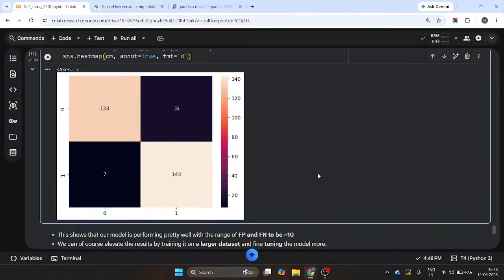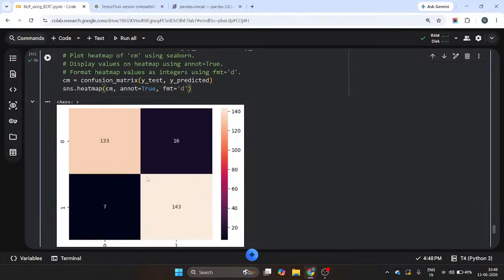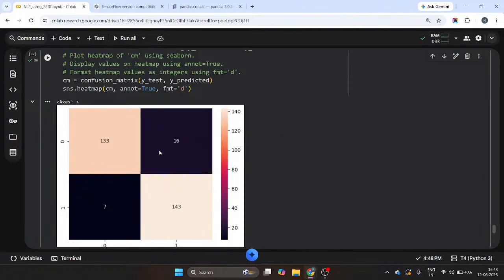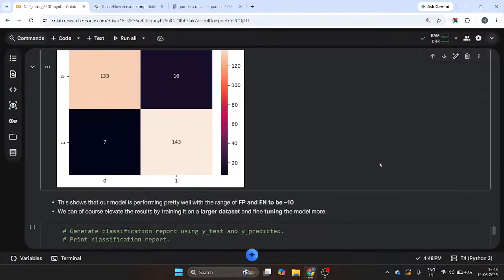Okay, so it is performing great. You can see that these are actual, these are predicted. The number of false positives is 16 and the number of false negatives is 7 only. So this shows that our model is performing pretty well.